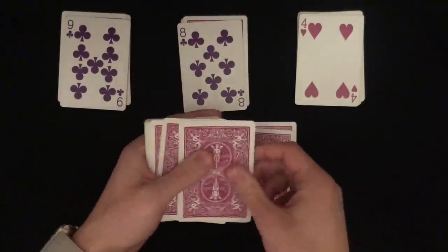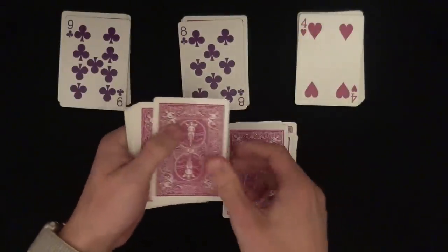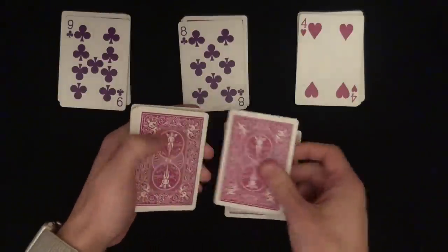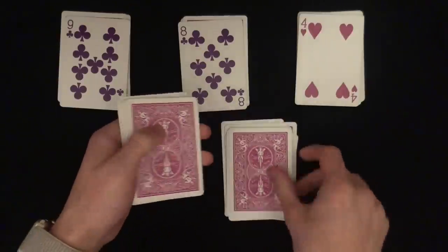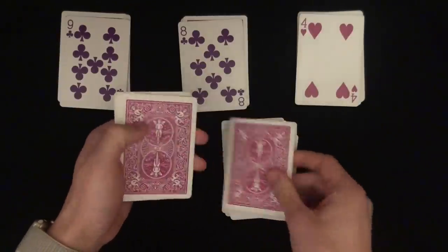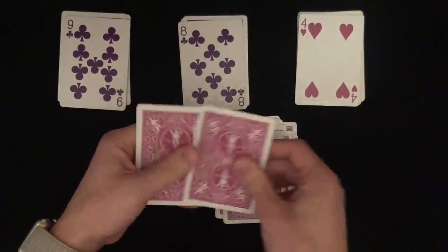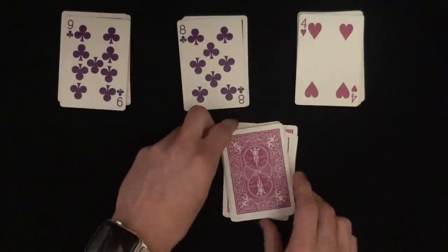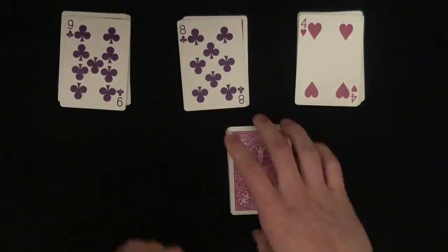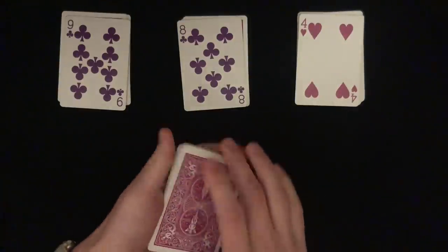1, 2, 3, 4, 5, 6, 7, 8, 9, 10, 11, 12, 13, 14, 15, 16, 17, 18, 19, 20, 21. And that is the crazy math trick that I really wanted to show you guys. It is so cool how it works.